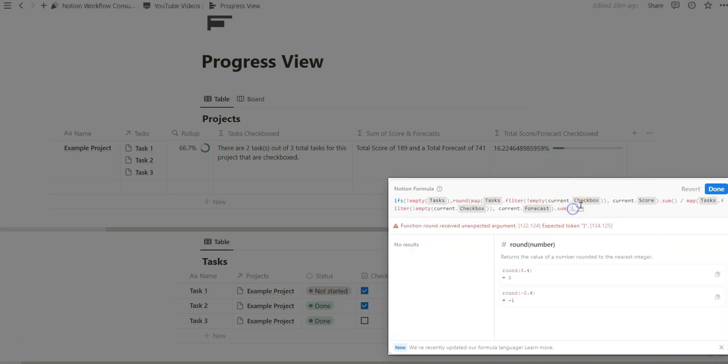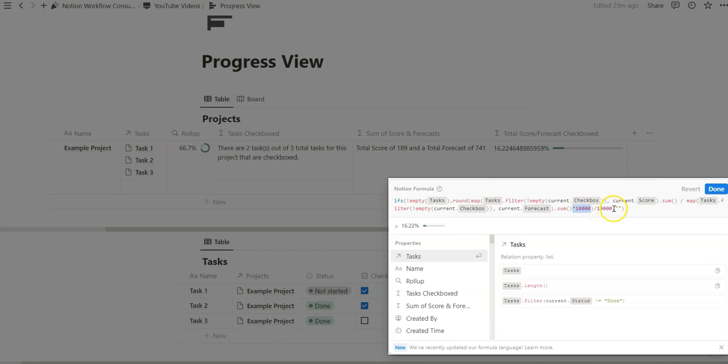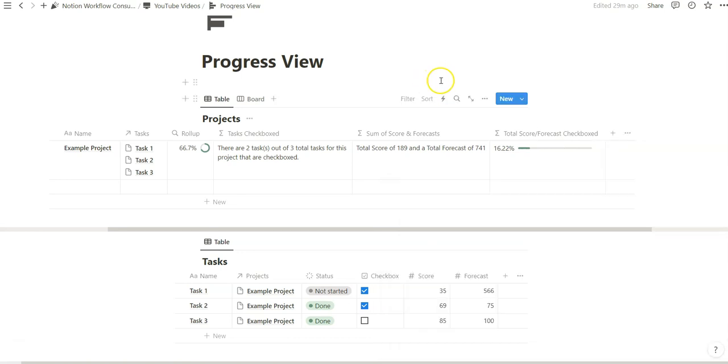But before we do that, we need to multiply the total by 100, close that, and then divide it by 100. It's sort of counterintuitive, but that is how the rounding works, because we have to decide how many decimal places we want to think about rounding by, multiplying by 100 or 1,000. In this case, if we want 1 decimal place, we do 1,000. If you want 2, you do 10,000. And reminder, we're closing the round after we multiply the end by 10,000, and then dividing it by 10,000 so that we manufacture that rounding of this to that. Something people can get frustrated over.